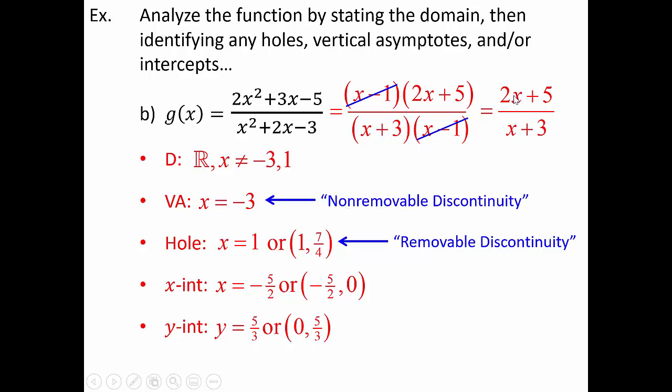Now remember, 2x plus 5 also did not cancel, but 2x plus 5 was on the top, and thus 2x plus 5 did not represent a discontinuity. 2x plus 5 is continuous, not a discontinuity. Of the discontinuities, x equals -3 and x equals 1 were discontinuities. Discontinuities can be classified as either removable or non-removable. And we're going to take a deeper dive into that vocabulary in the next part of this lesson, but in the meantime, I want you to stop the video here and practice just this concept.